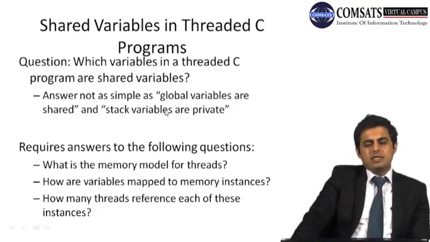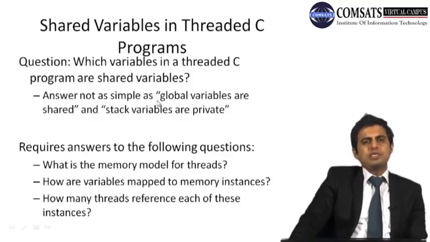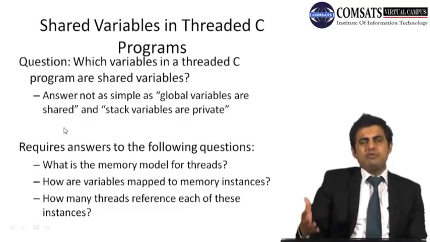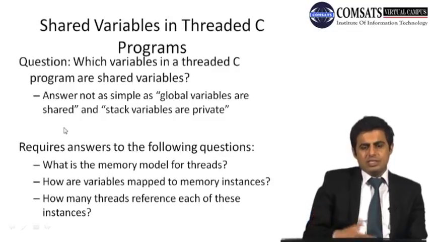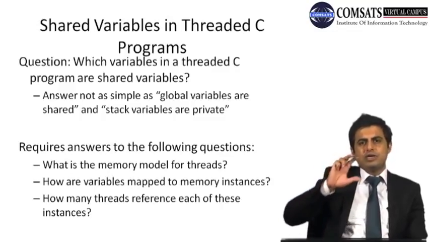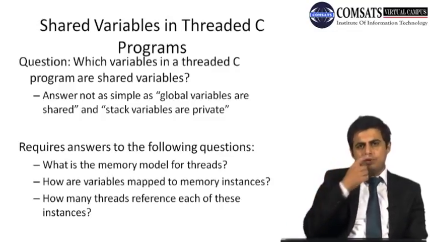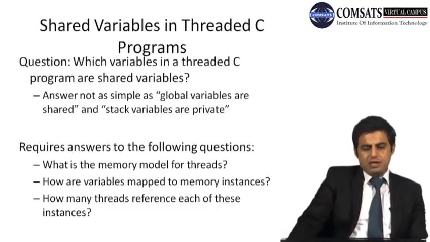Basically ایسا نہیں کہہ سکتے کہ صرف global variables شیئر ہو رہے ہیں یا stack variables private, ایسا نہیں ہے, کیونکہ آپ global variables سے زیادہ variables بھی آپ شیئر کروا سکتے ہیں threads کے اندر, اور پوری کی پوری فائل شیئر کروا سکتے ہیں. تو اس لیے you cannot label that only global variables are being shared.